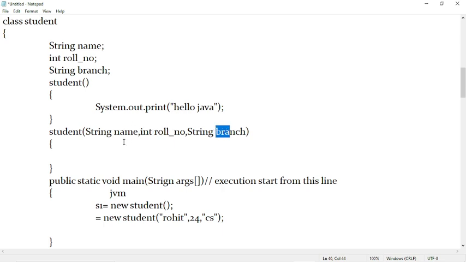The variable has been declared. To this variable some data should be there, no? For the name and the roll number. Here I am passing the data to each variable.